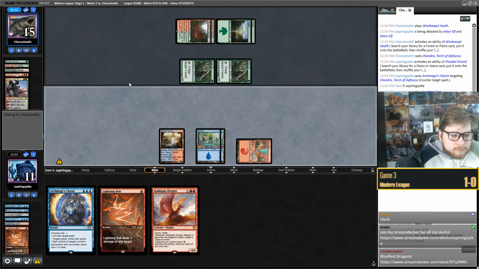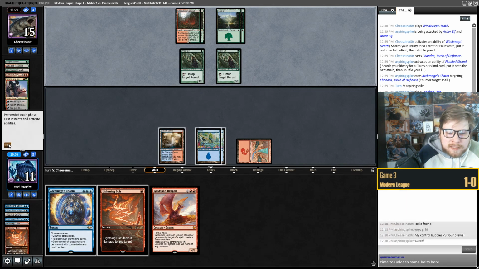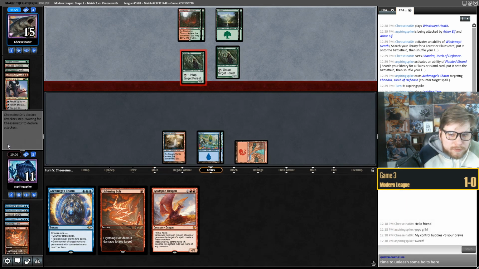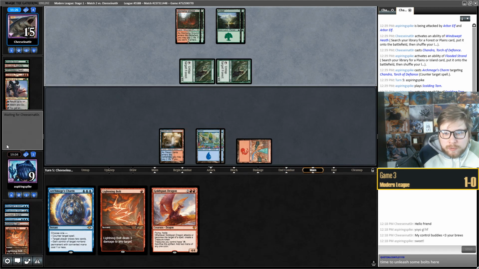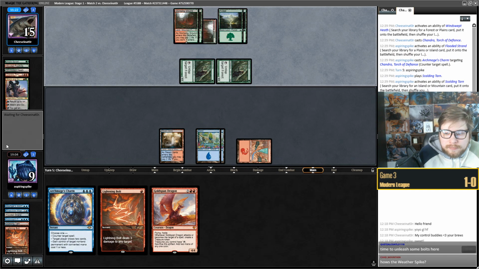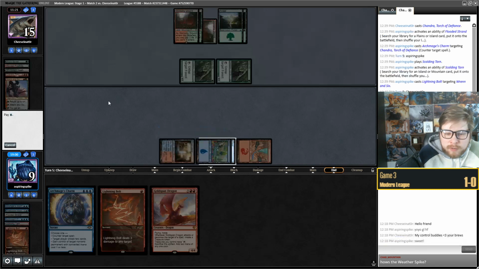Well, we're drawing out of this a bit. I would love to get to draw 2 cards with this Archmage's Charm and have my opponent be out of gas. However, I think that that is exceedingly unlikely. Down to 9 life too, which is lower than I'd like. Alright, I'm going to lose to Boil if they have Boil. I'm going to lose so hard to it, I don't even care.